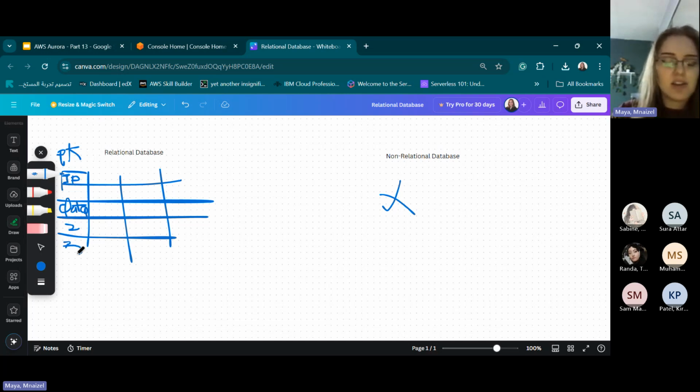This is a relational database. It's more of a structured way. We can say it's structured.